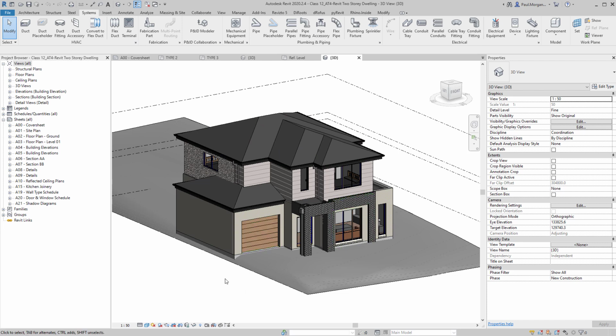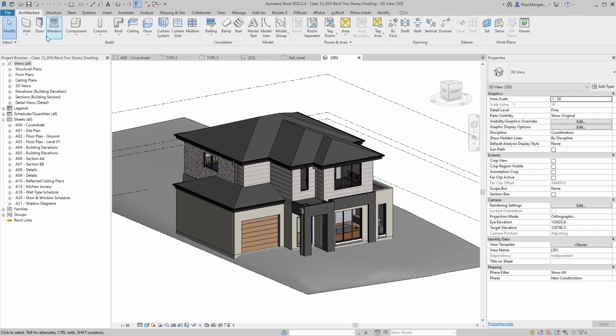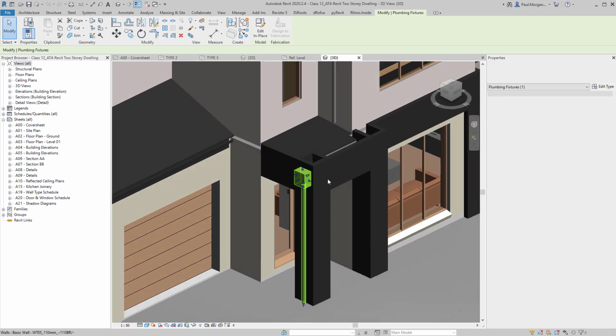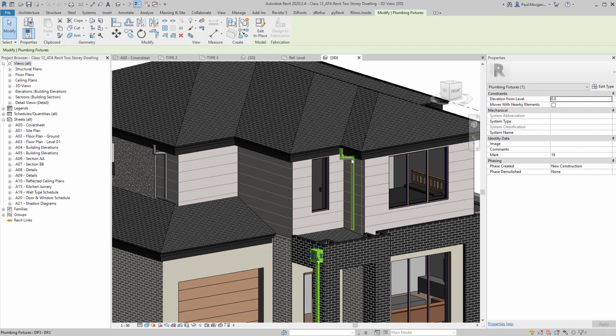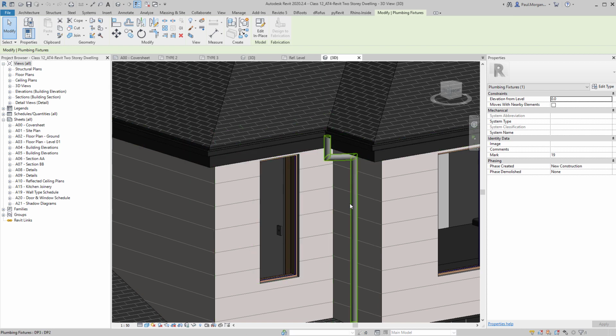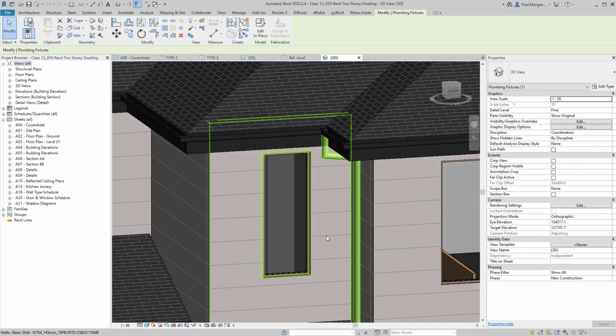Now, if we were setting up a full system that we needed to quantify or create schematics for, or it was for a larger project, then this is the method that I would use. But considering the size of our project, we can just use Architectural Model In Place, or modeling families in place, and then choose plumbing fixtures for those families. So there are two types created here. You've got your typical parapet fixture, with a rain head and the downpipe, and then a typical quad gutter system with the jackknife pipework and downpipe from there.